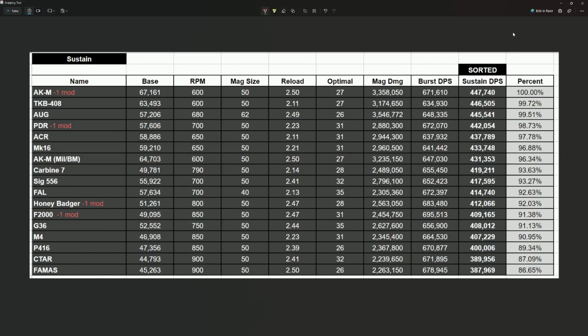M4 and P416, favourites of the past, both down at the bottom. So we'll be interested to see how the Eagle Bearer plays out with its new buff, if that's been affected by the 416 changes. No exotics. I've not included any exotics in any of these stats because I'm not entirely sure how they're going to work out until I get my hands on the PTS tomorrow. But that's the sustain chart.